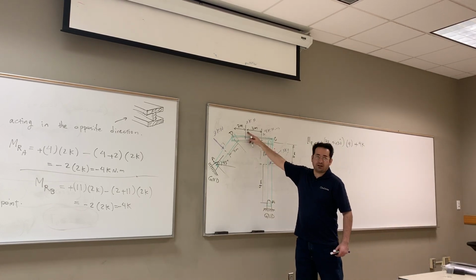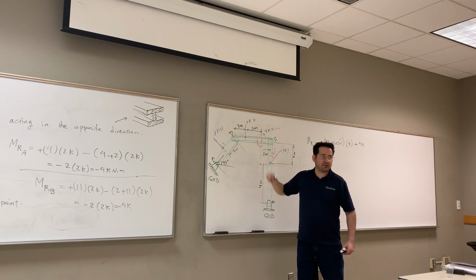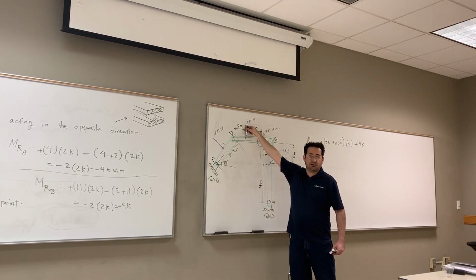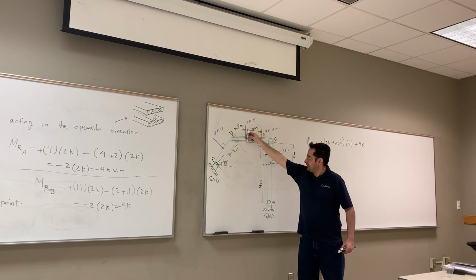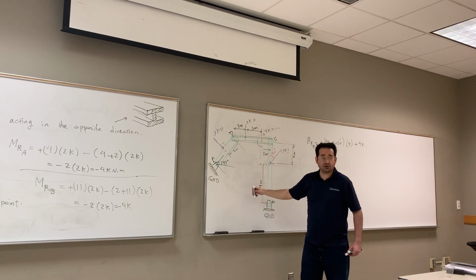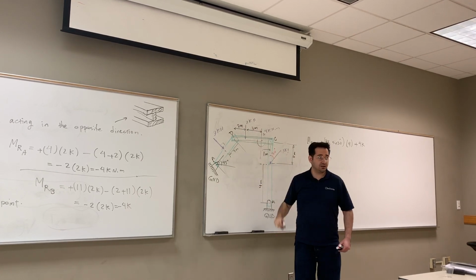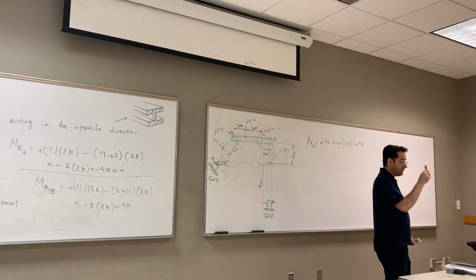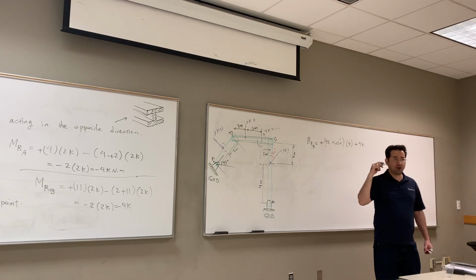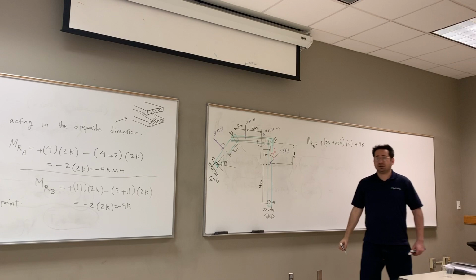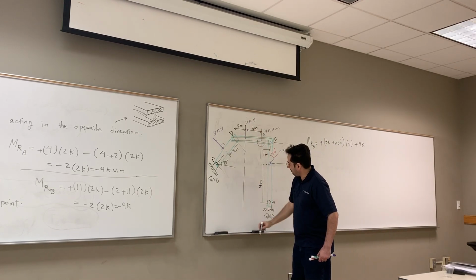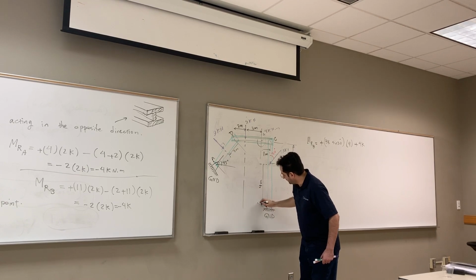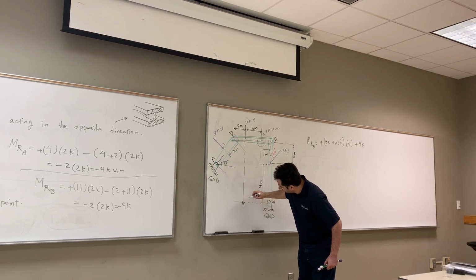Now let's go to this one. The first step, break it up. It's already broken. It's in the Y direction, right? Then move it. Step 2. Where should I move it? To C. Oh, down. Right? You can't move it sideways. You remember we proved it. You can always move it along the line of action. So where is the line of action? Right there. So you move it down somewhere here.